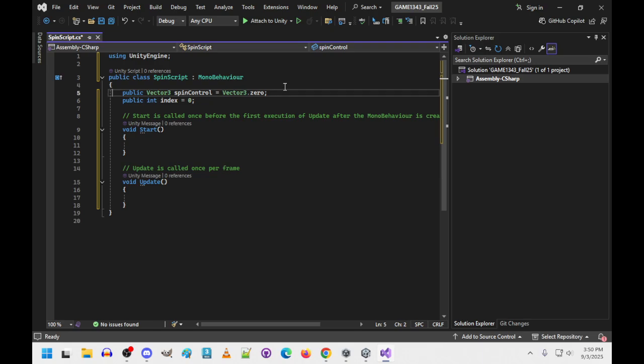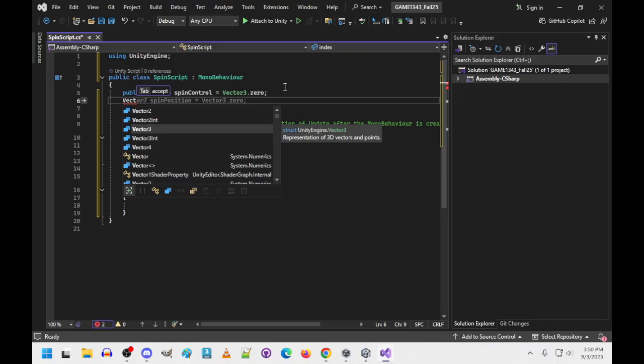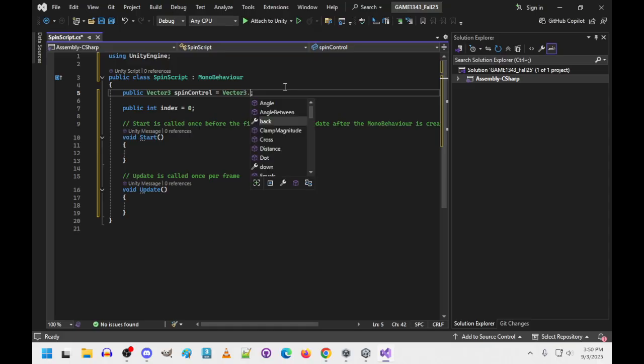There are a couple others. I'll just go to vector3. Let me go right here just to show you. There is up, down, left, right, forward, back.